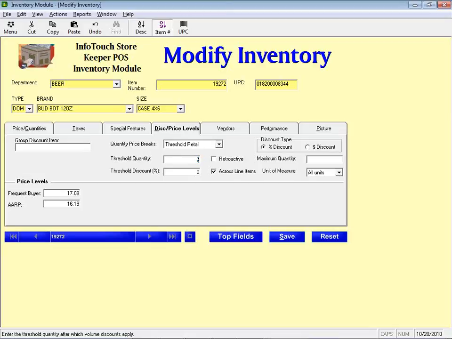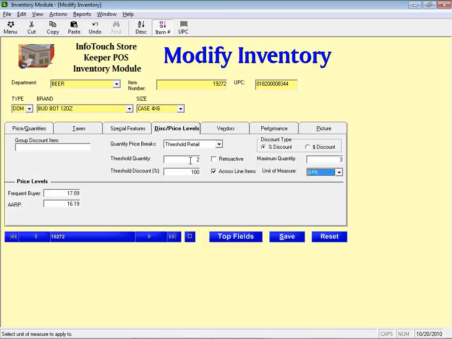That would be done this way. After I buy 2 up to 3, I'm going to get 100% discount. And in this case, by the way, you won't see this most of the time, but if an item has multiple units, you'll select whether this discount applies to all units or a specific unit of measure. So maybe I'm only doing this on 6-packs.